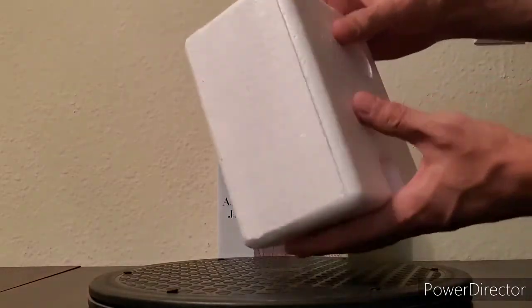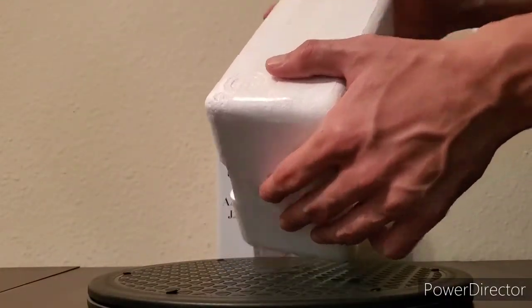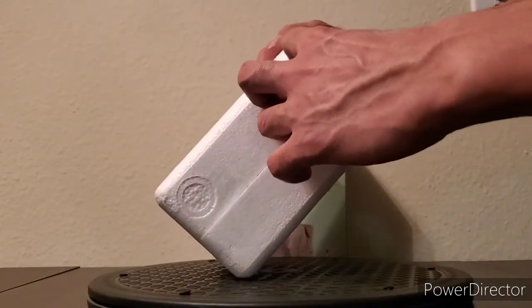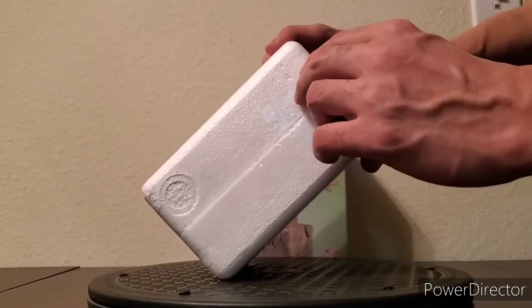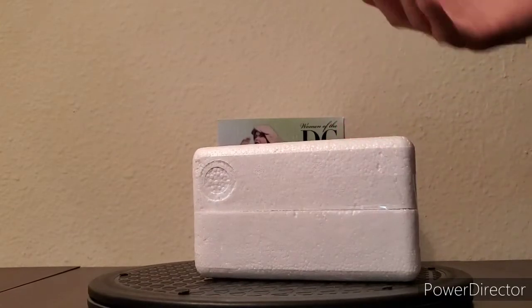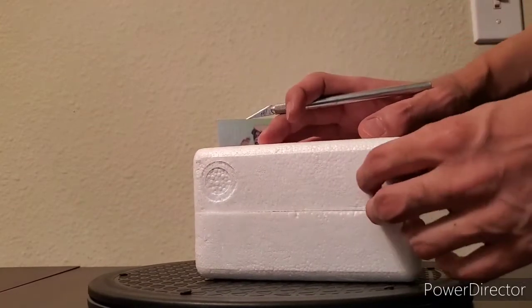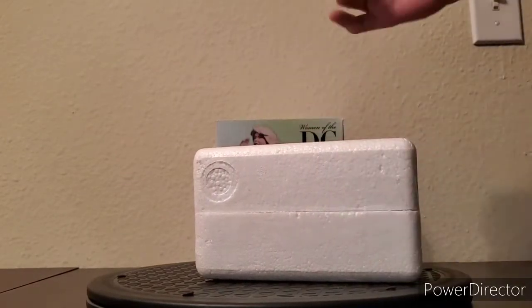Now for me, the last thing I want to do is cut into the foam. So what I want to do is look for maybe a wrinkle here. Let's see if I can peel it out. Now I don't want my fingernail to cut into it. And you know, it's just foam protector, so even if it gets damaged, it doesn't matter. It's just me and my OCD where I want to make sure it doesn't get damaged.